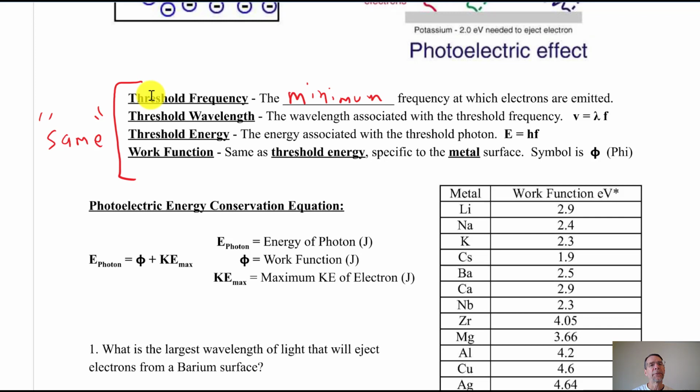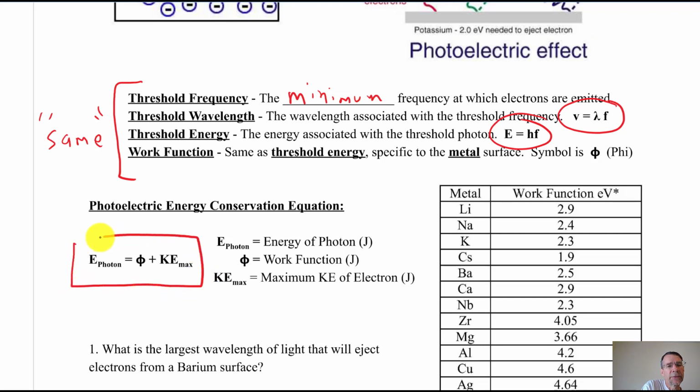So the threshold frequency, the threshold wavelength kind of go together, and they all are associated with an energy, and that energy is called the work function. So all four of those things are connected together. They go together when we calculate these things, and you'll see that here in a few minutes. So we'll practice that. But we will be coming back to E equals hf over here and v equals lambda f. Those are two equations that we'll be using a lot, in addition to our new equation, which is the photoelectric effect equation, which is down here on the left.